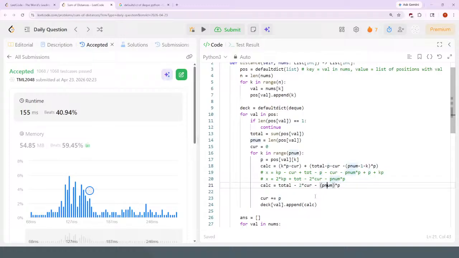I guess I can just do p num plus 2k. No, it would be minus 2k. Or it should just be positive here. And it'd be 2k, 2 times k minus p num times p.